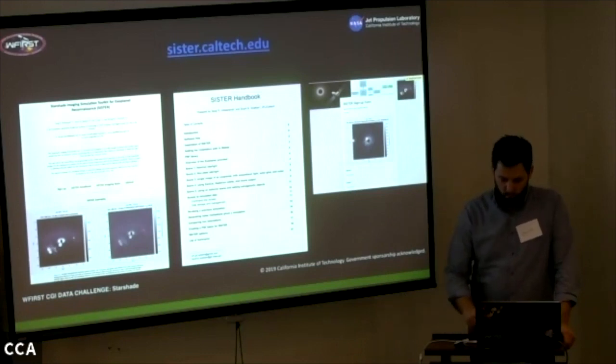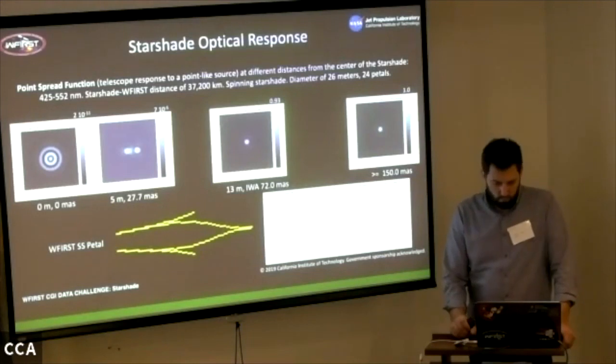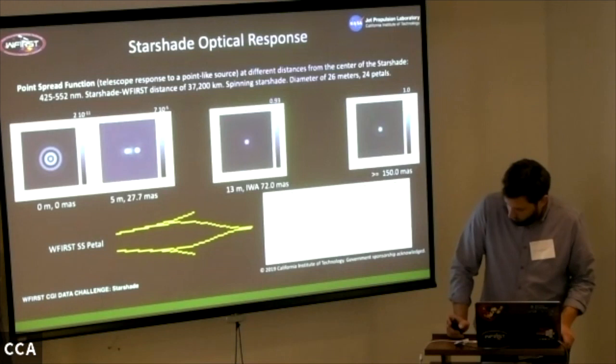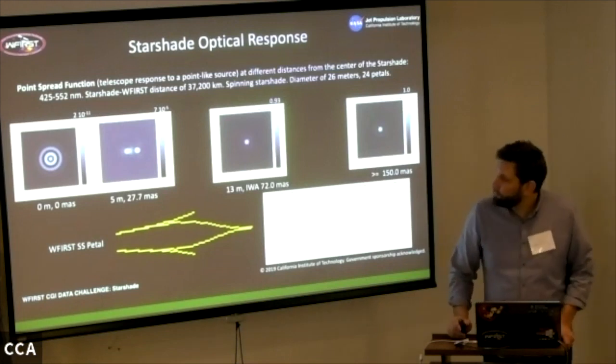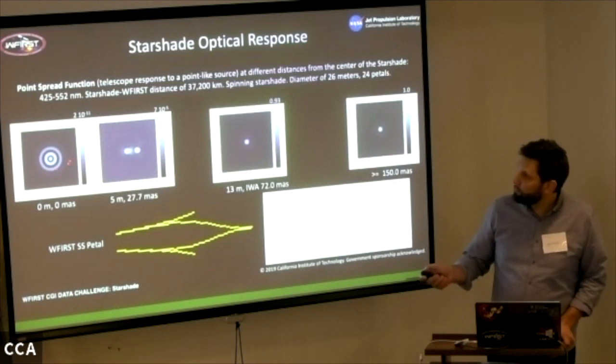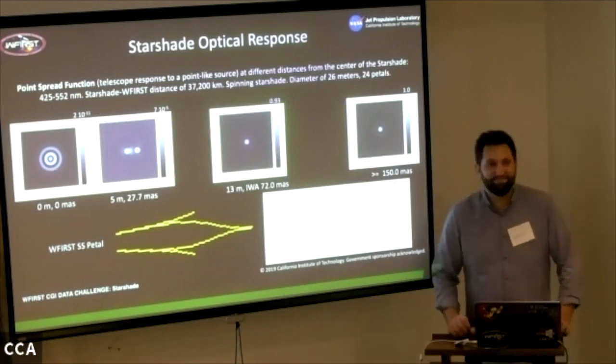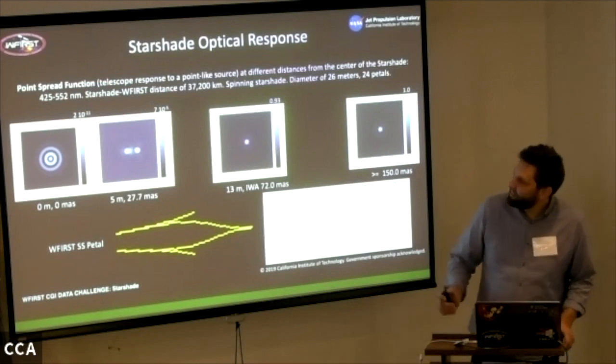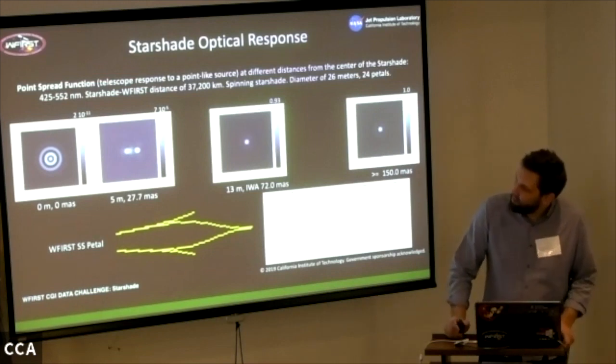Thank you, Julian. That's just an example of how the optics works. If we are at the very center and we have an ideal Starshade and the star is properly aligned with the Starshade, then we see the first image on the left-hand side. You can see all those rings, which are Airy rings. That's the Arago spot. As you will know from electromagnetism, if you block a light, kind of miraculously, there is light at the very center.